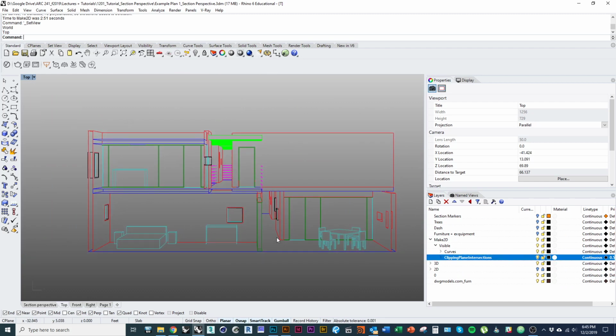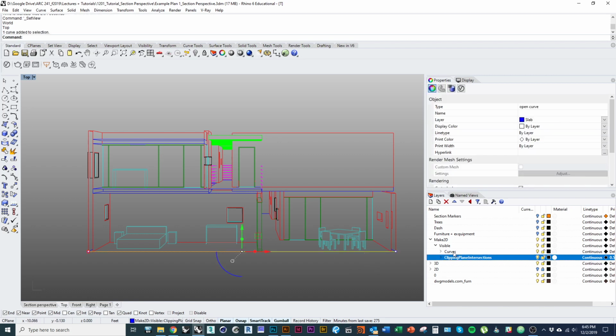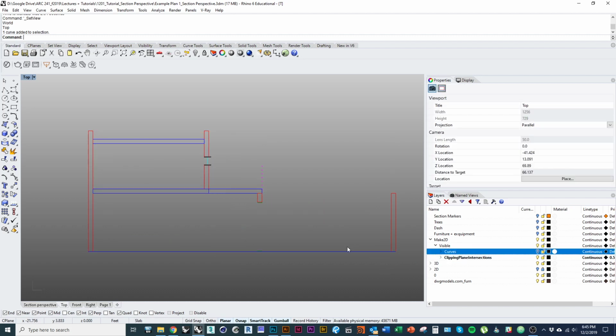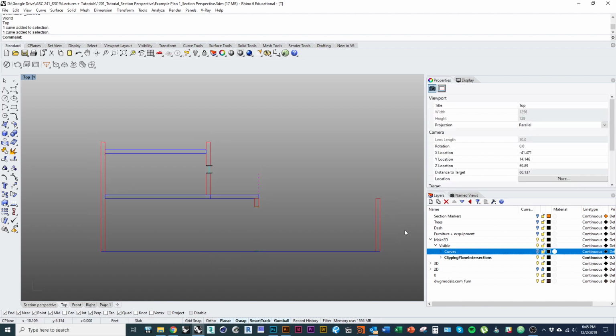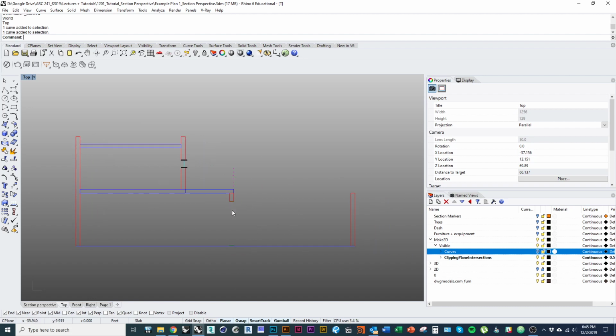In the layers panel, again, we have all these layers that were just produced from our Make2D. We should have two sublayers basically. We have one that says curves. If I turn that off, we have the one that says clipping plane intersections. Of course, that means it's all the geometry that's being clipped, intersecting with the clipping plane. I'm going to make my poche layers in Rhino here, just because that's easier. I'm going to clean up the linework just a little bit, and then we'll take it out into Illustrator.